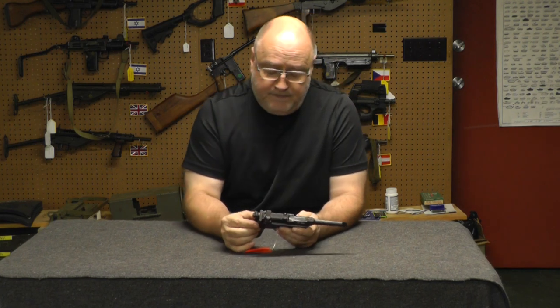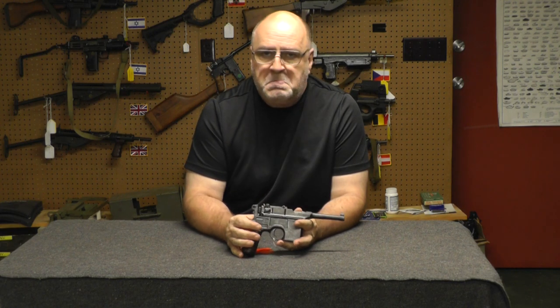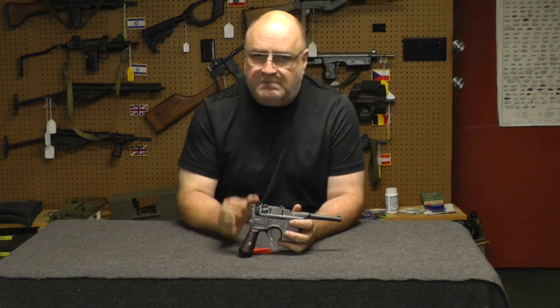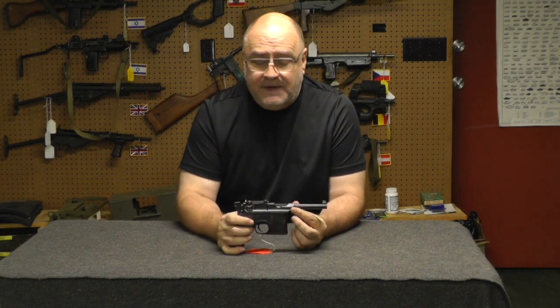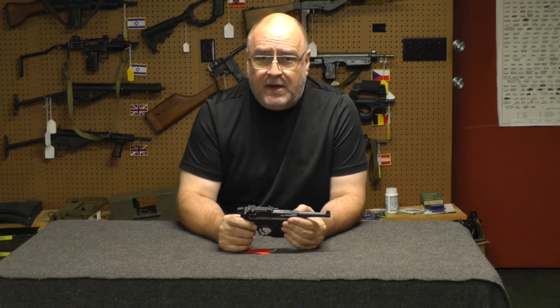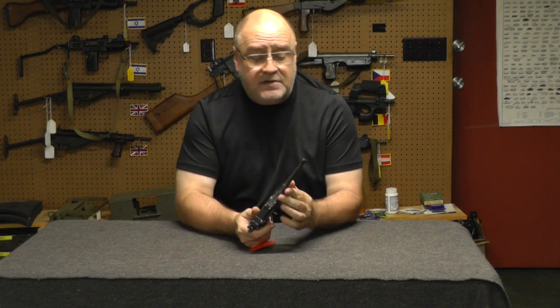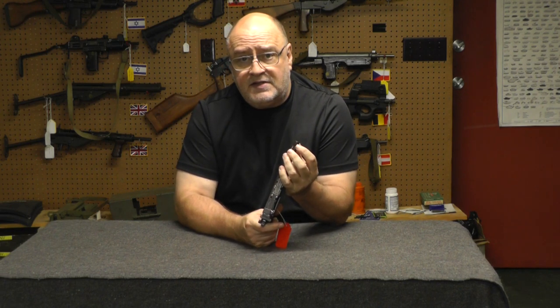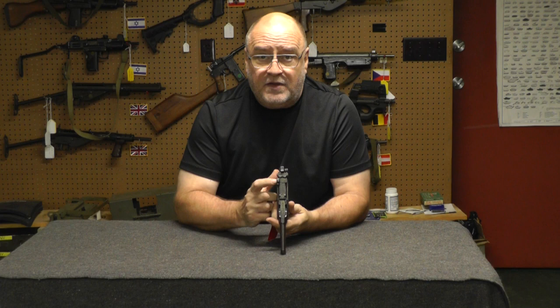This is all milled out of one solid piece. So when I got this gun, I thought I'd just put new grips on it, so I cleaned the bore — absolutely no rifling, zero rifling. So I had the barrel sleeved. And once they sleeved the barrel, point of impact is where point of impact is, because there's no adjusting on the front sight and no adjusting for windage on the back.